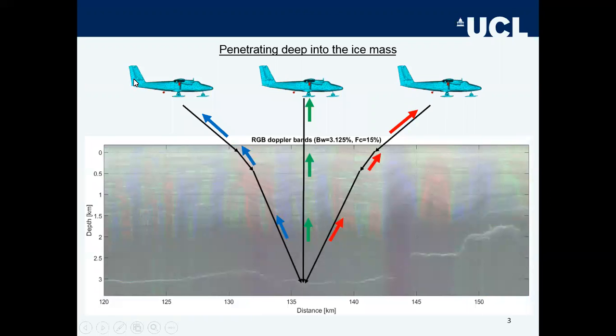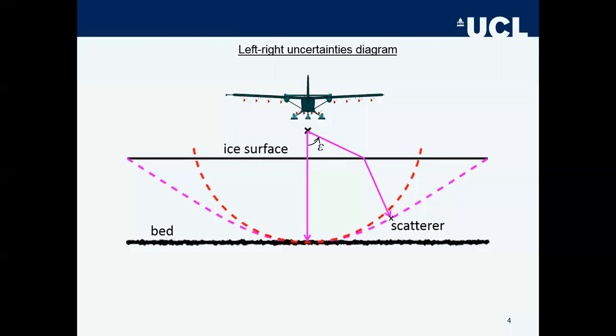So we have in our SAR image the depth in the vertical profile and also the long track distance. So we are performing this with the Doppler frequencies. We make the synthetic aperture radar processing, and we have this kind of images with internal layers. And also in this case, we have here at around a depth of 3 kilometers the bottom of the ice glacier. But the problem is that with these 2D images, we are not able to distinguish between left and right sides of our aircraft.